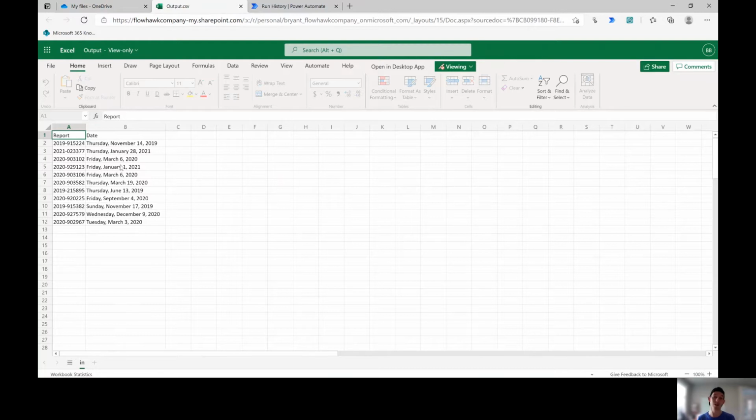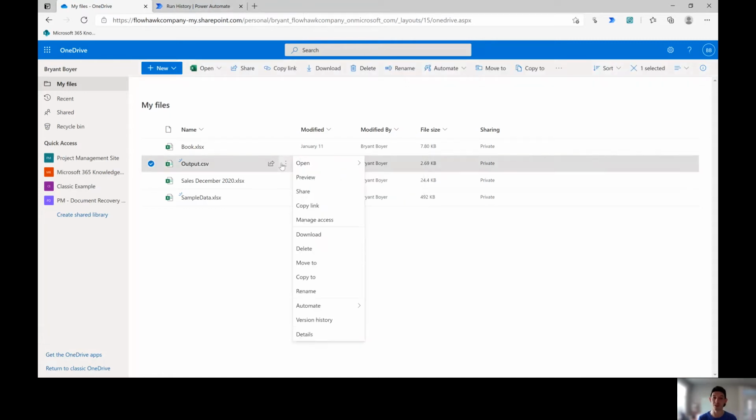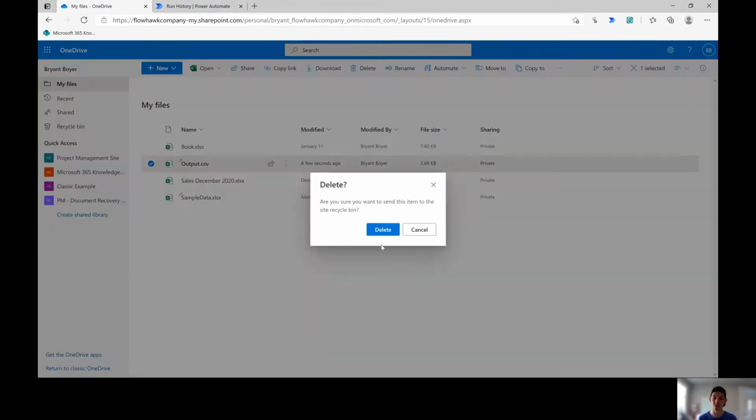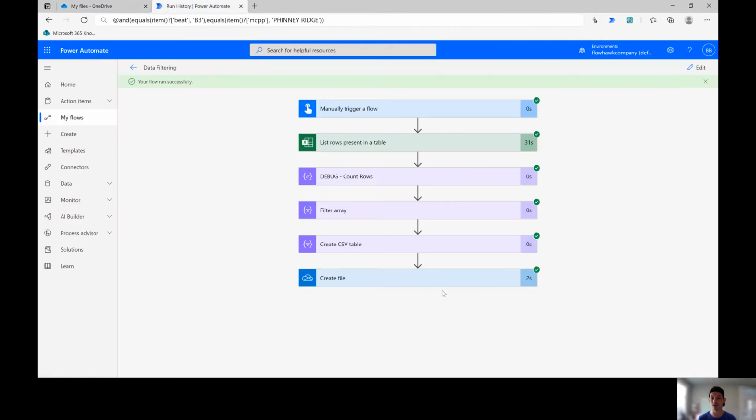So that's a totally feasible option if you're not concerned at all about performance, and you can wait a couple minutes for that. By all means, go for it. You know, it's not a best practice to create that flow that way with the condition inside that apply to each to compare, but it works, right? And sometimes what works is what matters. So I'm going to delete this now because we're going to start creating another output as a part of our other run. Okay, so here we go.